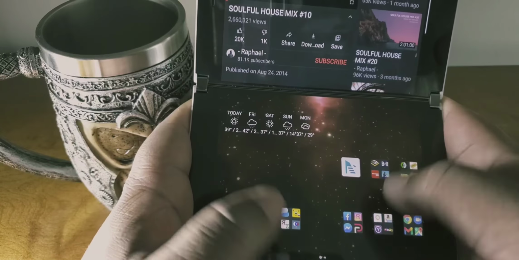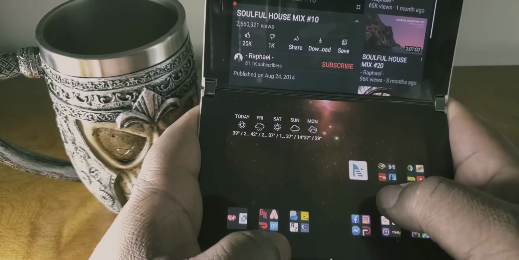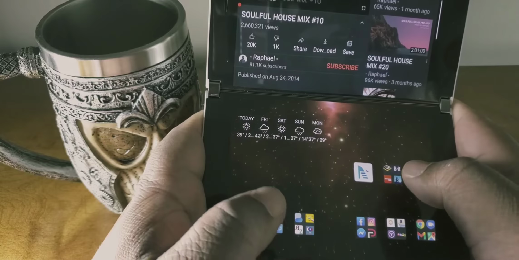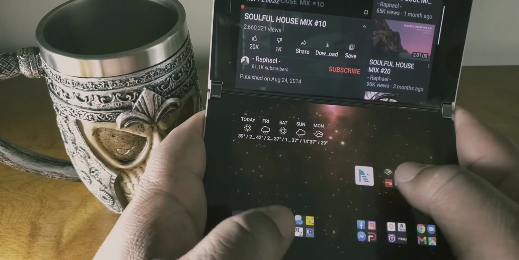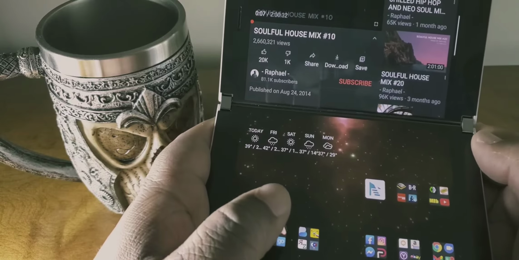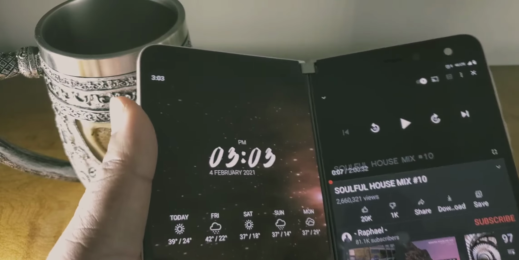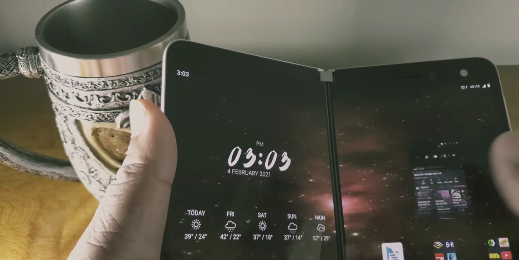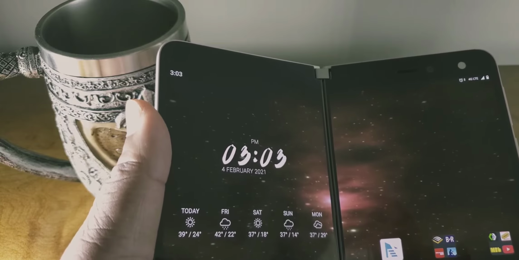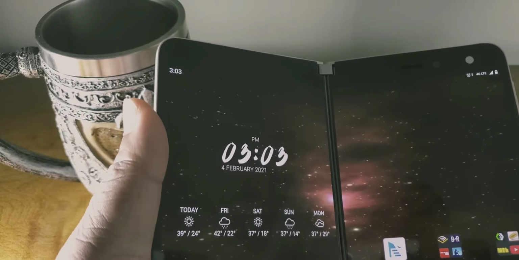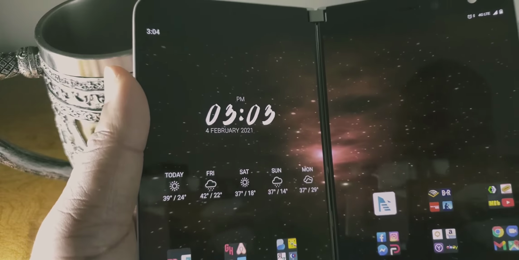And it has its own little layout. If you're looking at it landscape, can't do anything about that. Like I said, only Microsoft has a launcher that's set for the Surface Duo. No other launcher is set for the Surface Duo, so you just have to make do with what you have.